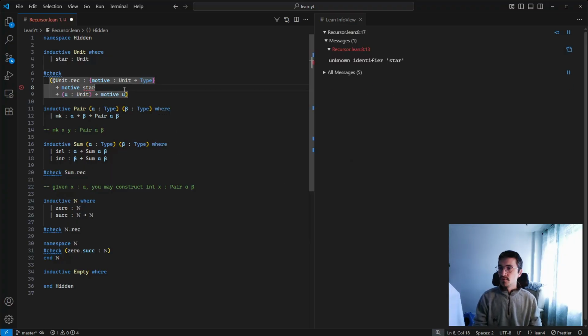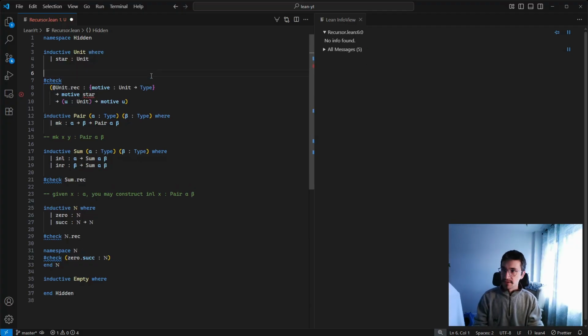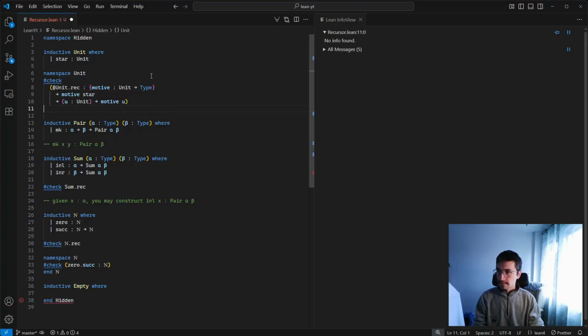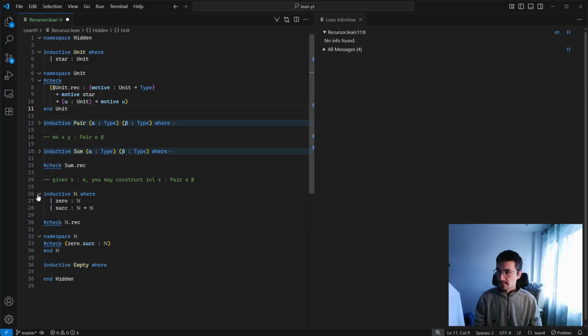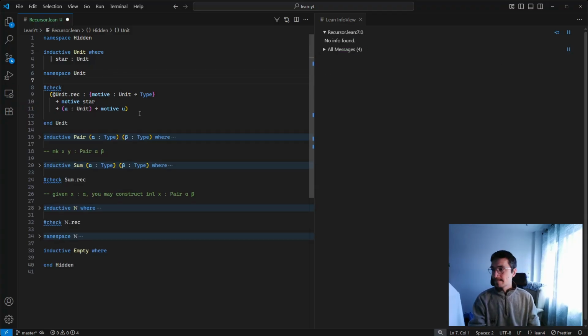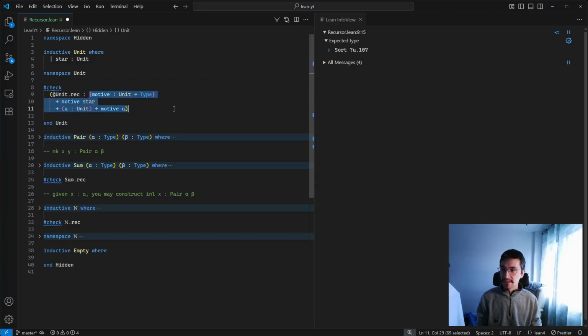And in order to get rid of this error here, I'm just going to put ourselves into the unit namespace. Let's close all of this just so that there's not too many things going on the screen. So, okay, this type checks. So we know this is actually the correct type for the recursor here.